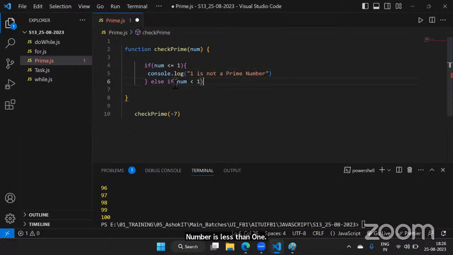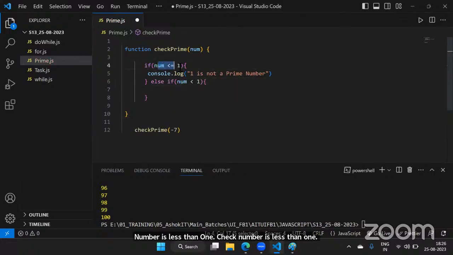If the number is less than or equal to 1, in that case, should I print this value?